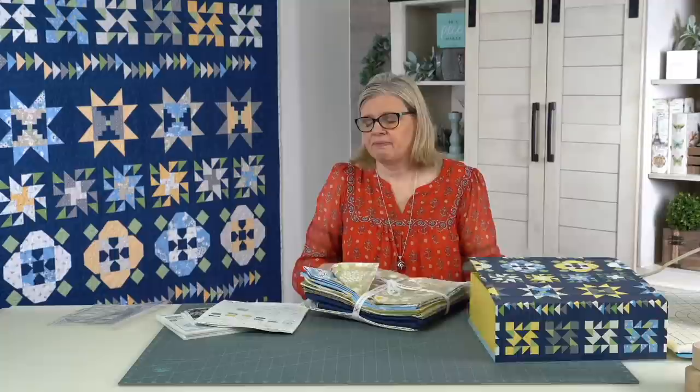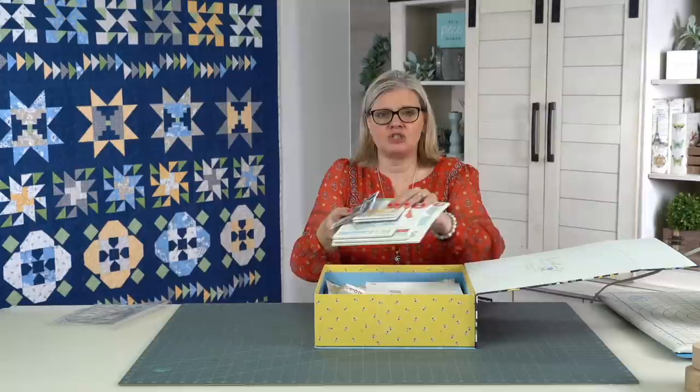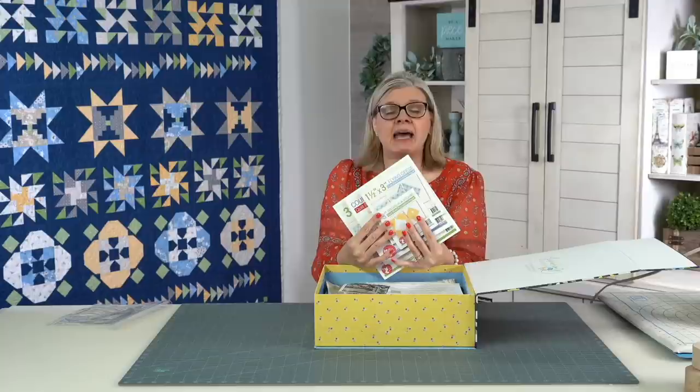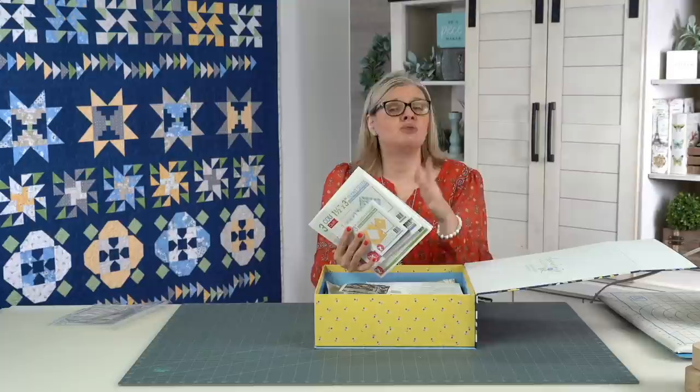And then in your box, as you go, you can keep your blocks and everything in here after you finish them. And we do have some foundation paper in here for you if you bought the kit, and I'm going to demo it with those. Now, if you don't want to do the paper, you don't have to. You don't have to buy the paper. We also include for free exactly how to do it if you don't have the paper. So you don't have to buy anything extra. We are just giving you some options.